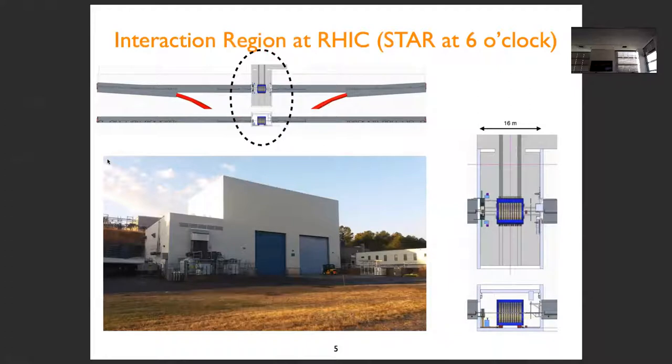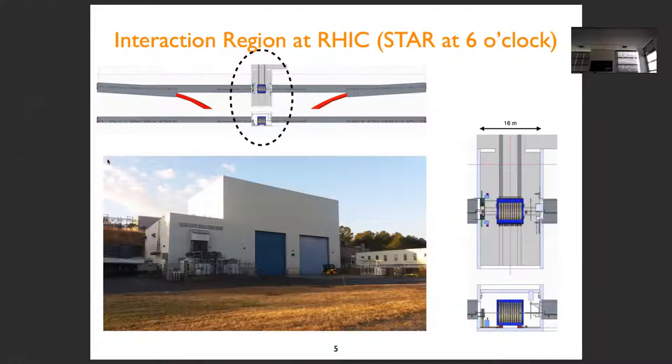Okay. So this is again back to the interaction region at the ring. This is the 6 o'clock, just the outside. Probably you've seen enough of the STAR detector, and we are not going to recycle it. Maybe partly, but it's going to be a completely new detector if something happens here. This area is about 16 meters, and this is the STAR detector. You can see there are two rails, and when we have maintenance, we bring this whole detector up to here and install the new part.